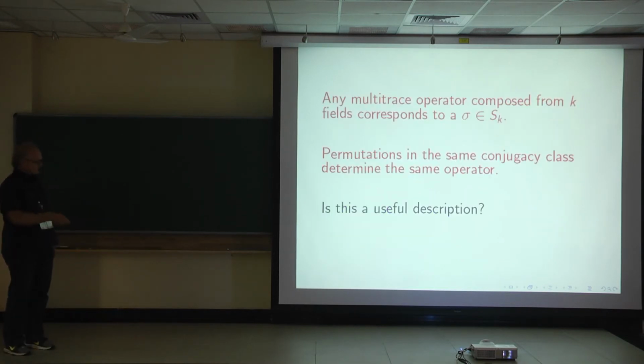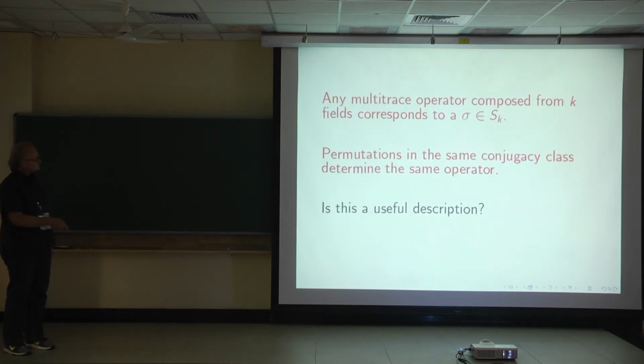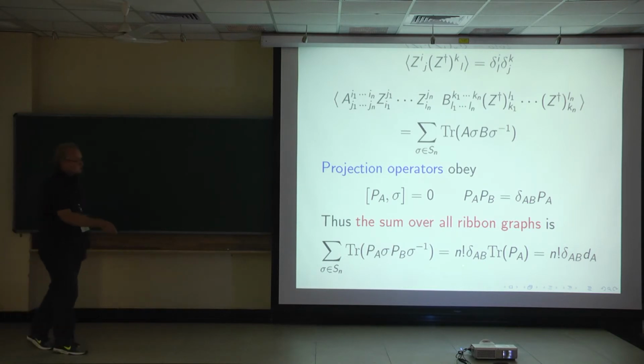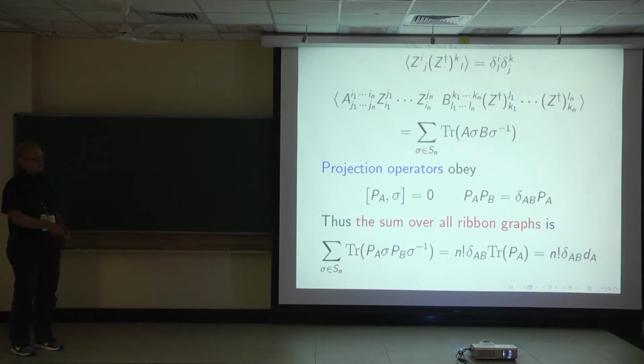Now let's reconsider our sum over permutations. So that's the sum we wanted to do. I'm going to replace A and B by these projection operators. I can slip the permutation past the projector. The sum becomes trivial. The product of the two projectors that's remaining also becomes trivial. So I'll end up having to calculate the trace of a projection operator, but that just gives me the dimension of the space to which I project. So in fact, it turns out the entire calculation becomes just one line. And in this line over here, I've summed over every single possible ribbon graph. I didn't just sum the planar graphs. Everything has been summed.